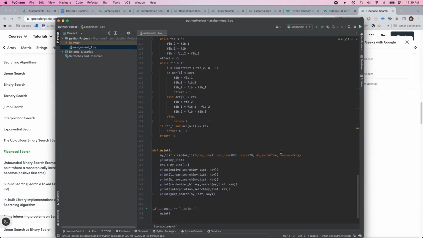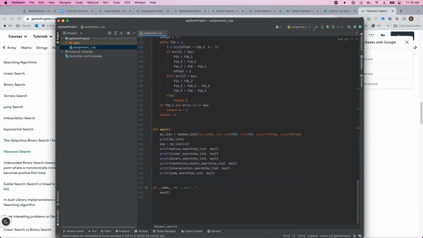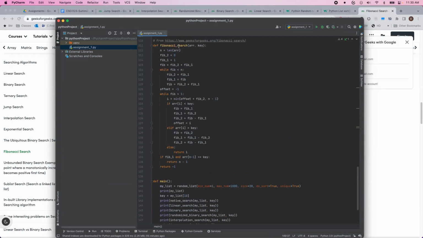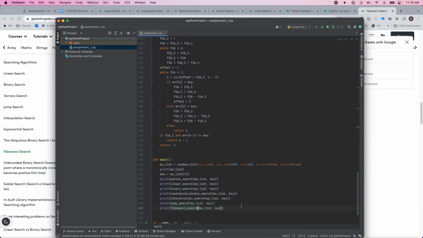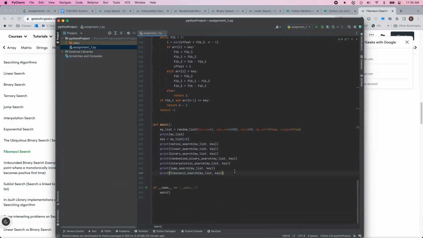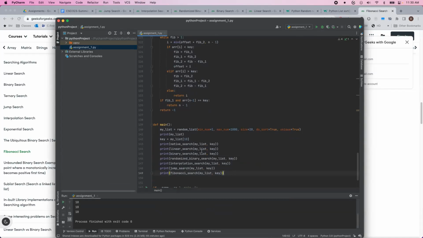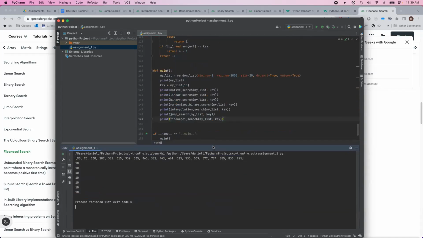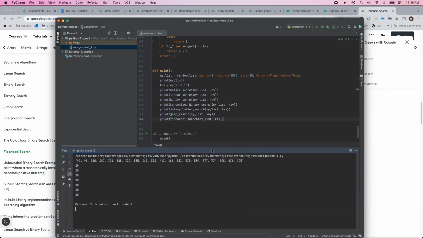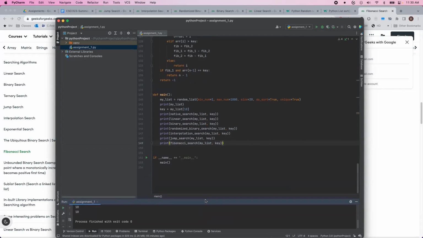Okay, we haven't run it with this yet. Let's go to line 148, Control D, and change that to Fibonacci. Okay, that's good. All right, we're ready to run some trials here. Okay, so watch this. Let's create a variable called searches.